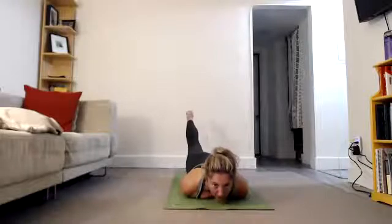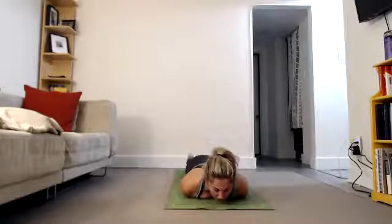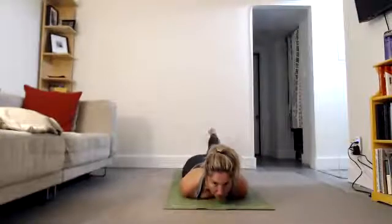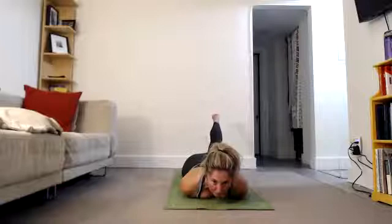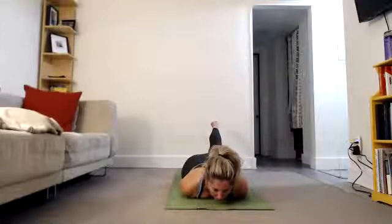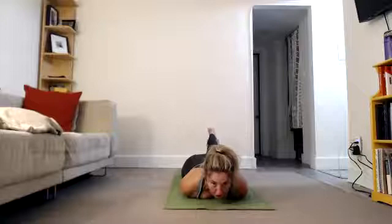Lengthen and lift. Change, slowly right leg down. Relax right leg, lock left leg, point left toes and lift your left leg up. Imagine you're drawing a line up the back wall, use your big toe. So for my hyper flexible folks, make sure that you're not pressing your elbows or wrists down. Press the shoulders down, knuckles down, lift your heel up, change, left leg down.